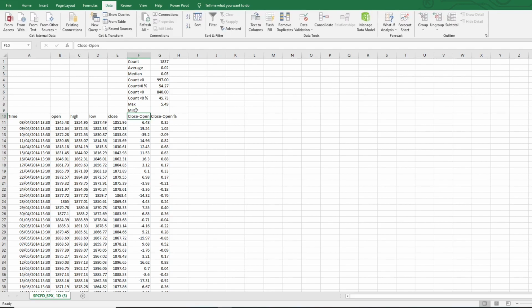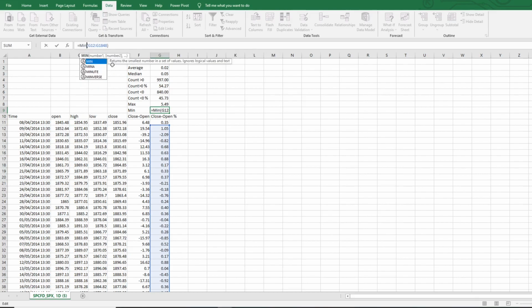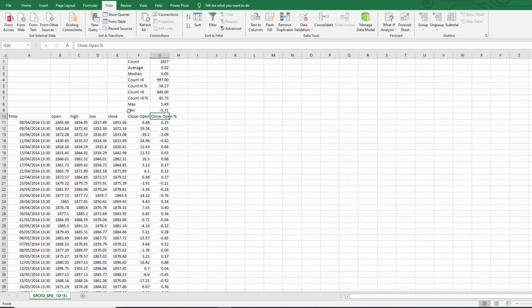And similarly, if we do the minimum, there we go. For minimum, we have a loss, or a down day, of minus 5.71%. So when we're going to build our histogram here, we know that the maximum value is 5.49 and the minimum will be minus 5.71. So that will be useful information to build our histogram.